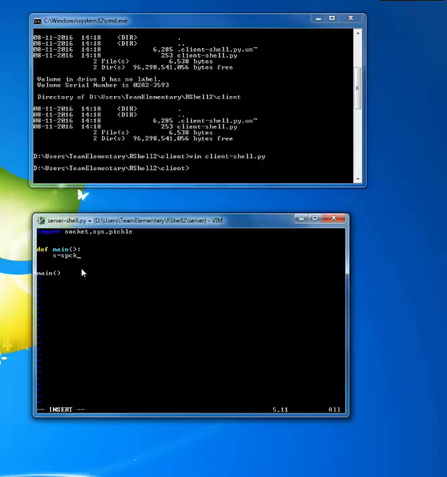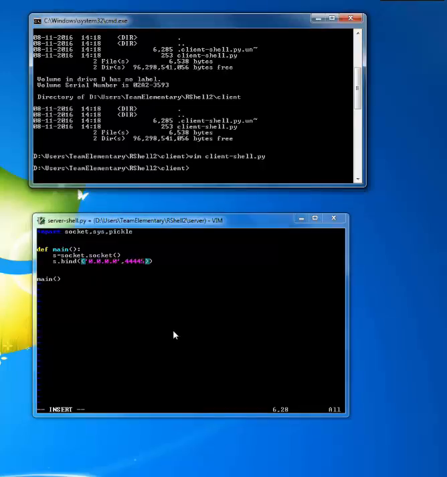So just run this main function, and what is the main function gonna do? It will first create a socket so that our clients can connect to it, and then it will bind the socket to a particular port. So I'm gonna bind it, s.bind. This bind function takes an argument which is the IP and the port number. In our case the IP is nothing but localhost, so I'm gonna use 0.0.0.0, and the port number, as we know, we have chosen 44445, so we will be using this port number, right? Now we will be listening on this port.